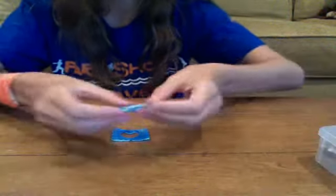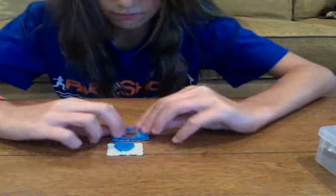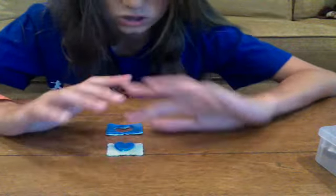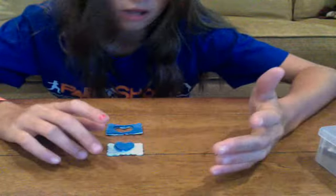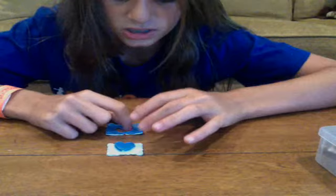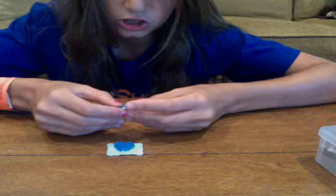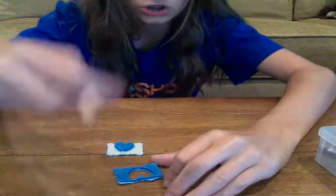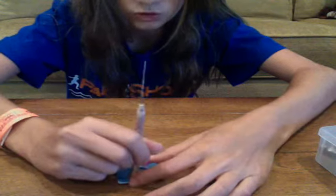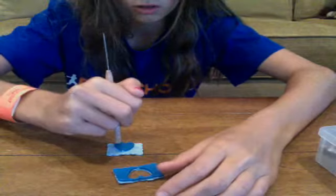Okay, and then this sits right on top, and once it comes out of the oven, I know it's going to be very hot, but if you want to put gloves on, you have to shape this, because it's still kind of soft when it comes out of the oven. So you want to shape it, and keep on stretching it. And you don't want to stretch it too much because that's just going to be too pliable. But you just want it to be good enough that it will fit snugly over this part.